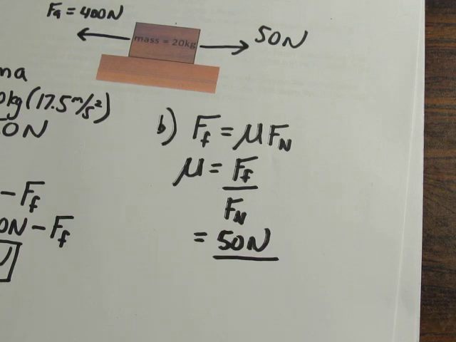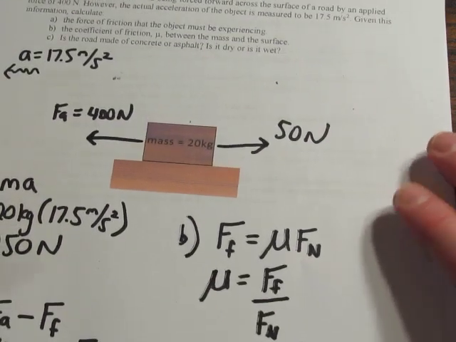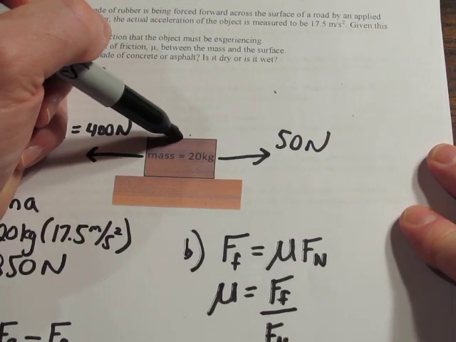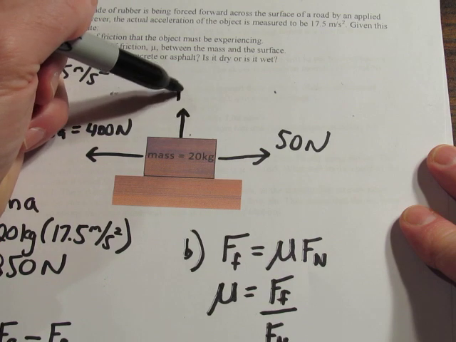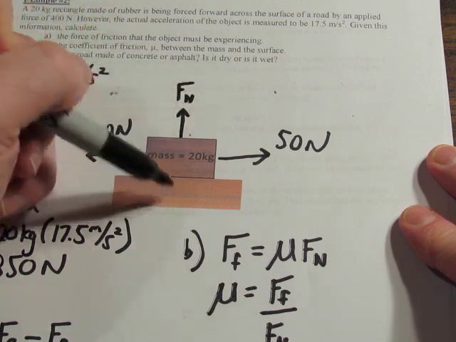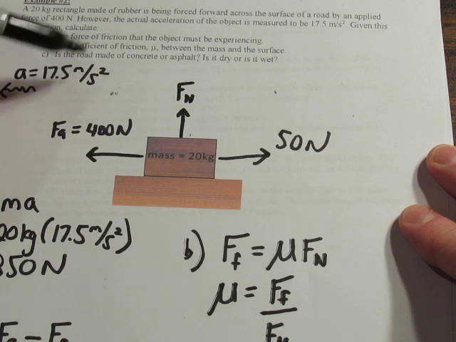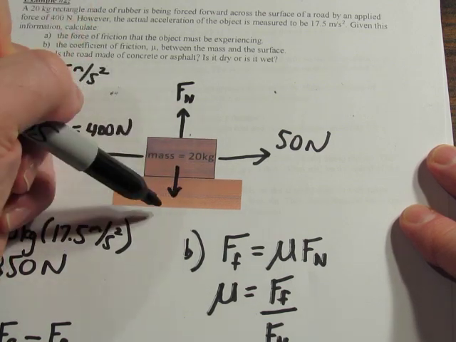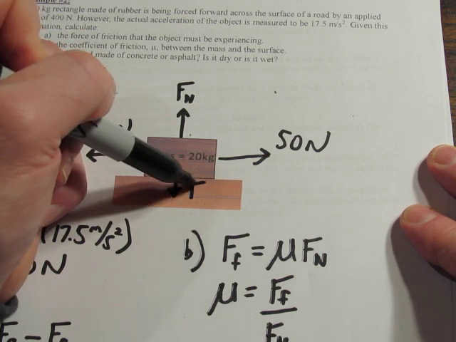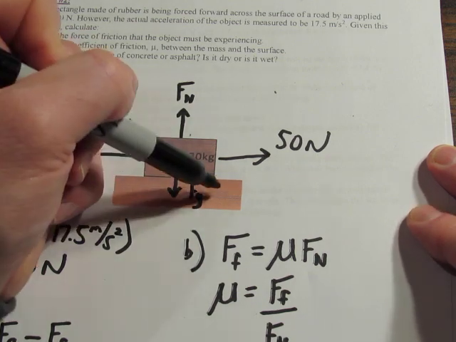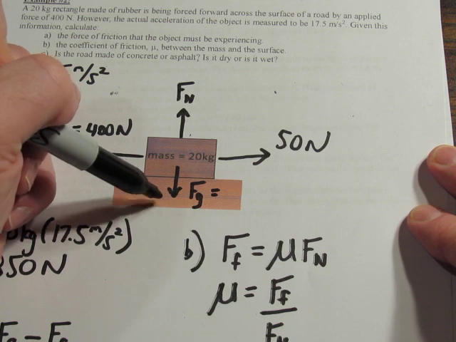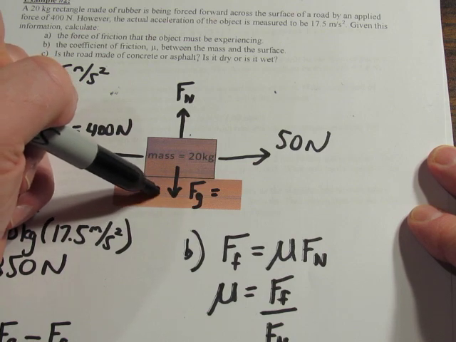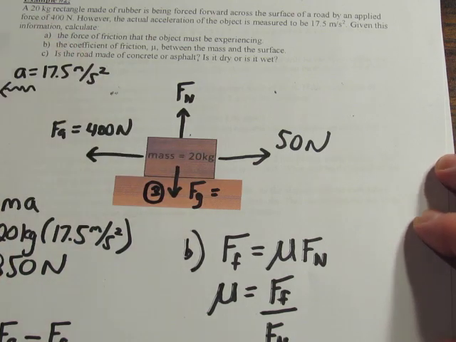Well, again, you cannot calculate a normal force with a formula. You have to look at the diagram and you have to say, normal force is this. Normal force is the ground pushing up on the mass. And in grade 11, it's always going to equal whatever the force down is. And that force down is force of gravity. So, once again, we have to calculate force of gravity. Here's step 3. Calculate your force of gravity.